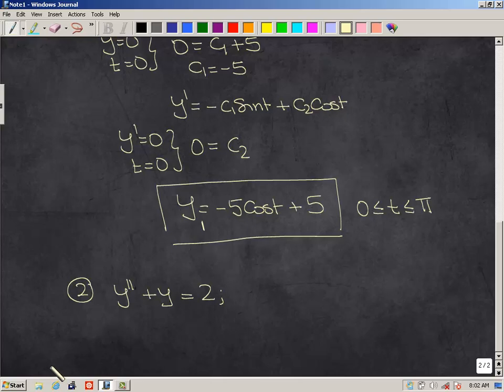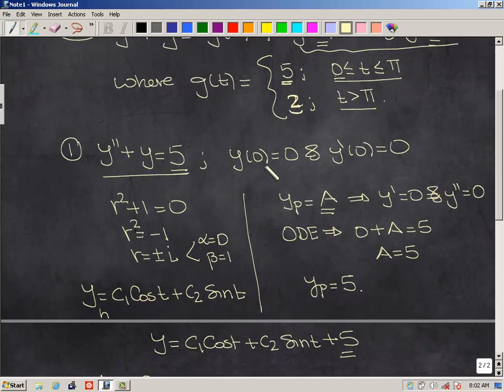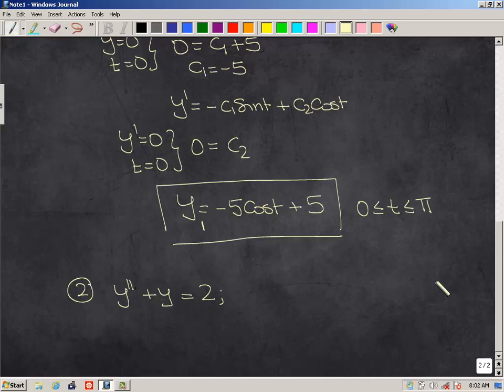But what are my initial conditions this time? I had initial conditions before because my value for t started at 0. So I had initial conditions at 0. Now my value for t starts at pi, even though pi is not included here, but they start at pi. So I need some initial conditions at pi where we start. So I need to know what is y of pi, and I need to know what is y prime of pi. And why do we do that? So let me explain why we do that.